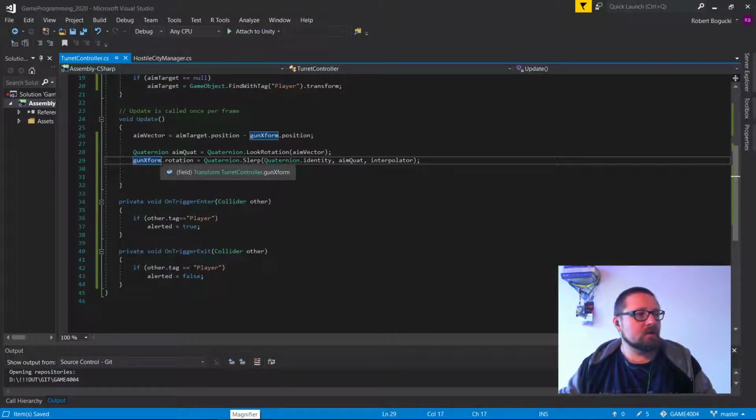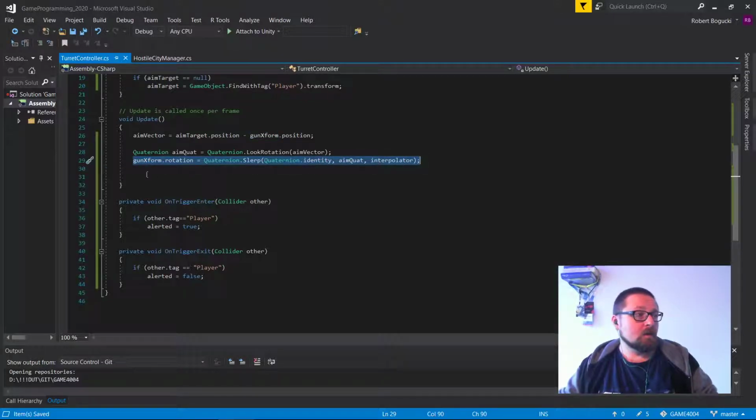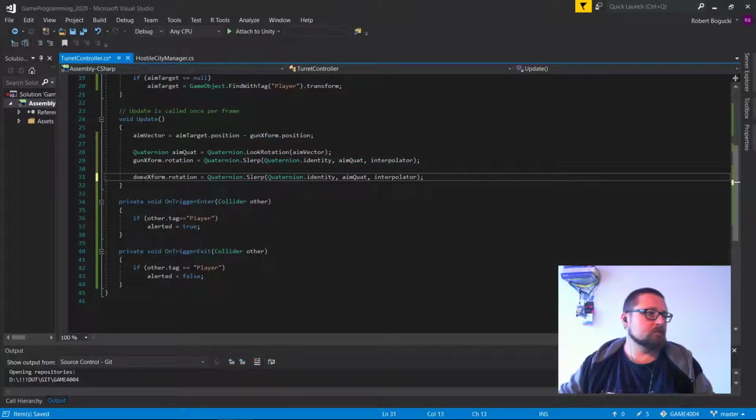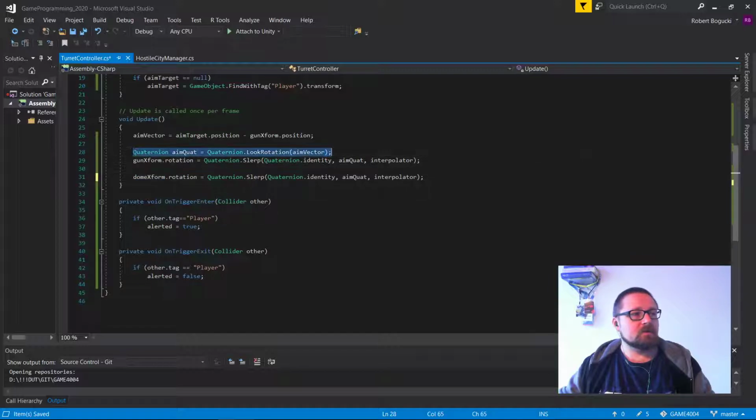We also need to rotate the dome, so to do that I'll just copy this last line of code. I'm gonna say dome transform rotation. Yep. Only in this case the aim quaternion is gonna be different. I need a separate quaternion for this.